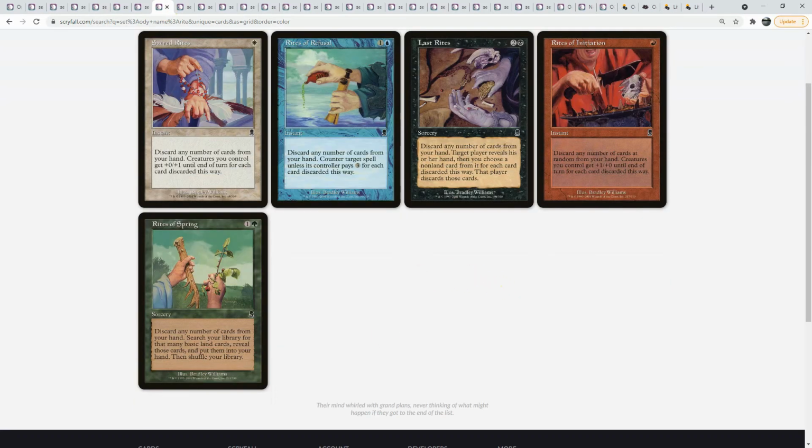A cycle of Rites. So instants and sorceries at common, and you get to discard a number of cards. You cast it, and you can see again the mana cost is inconsistent. Then you discard any number of cards from your hand, and it gives you some sort of effect. The white one: creatures you control get +0/+1 until end of turn. Blue: counter target spell unless its controller pays 3 for each card discarded this way.